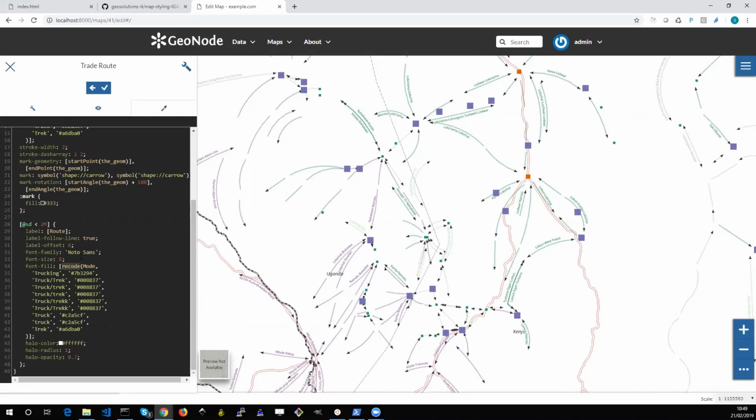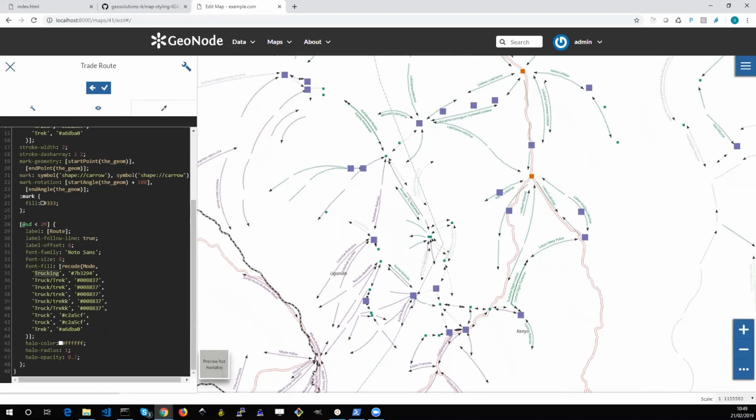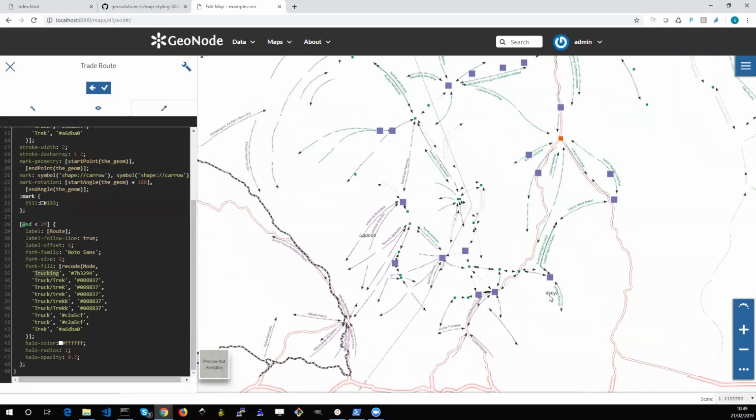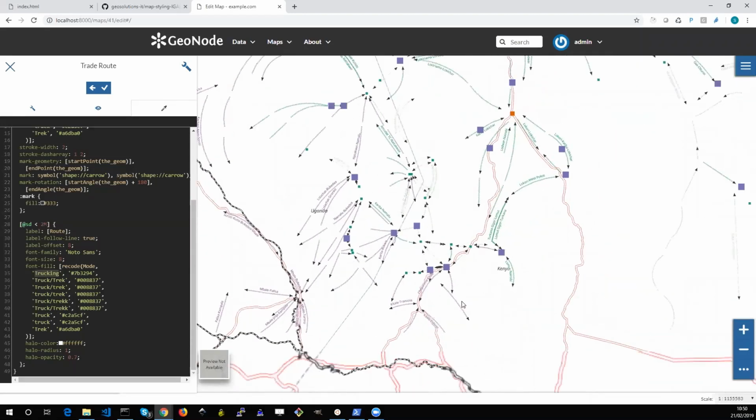And we use, in this case, the recode function to apply different colors to the road based on the type. We found different types, for example, tracking, track, and track and tracking, and we apply different colors to represent this route. The recode function works in this way: it accepts the property, in this case the mode property.